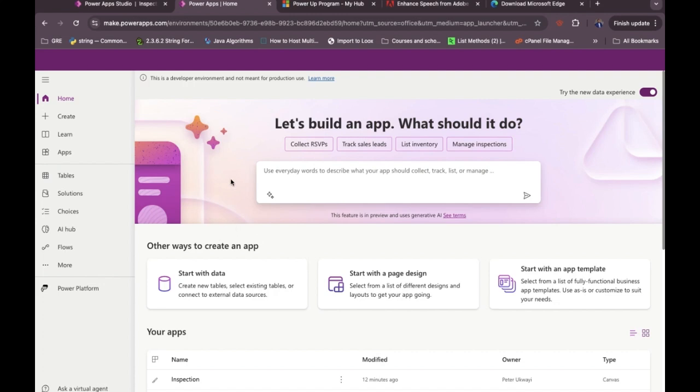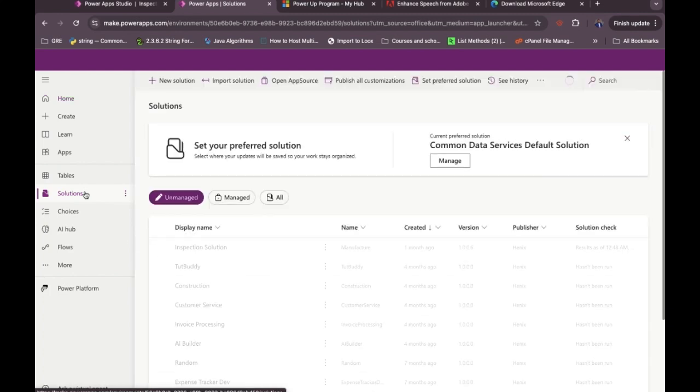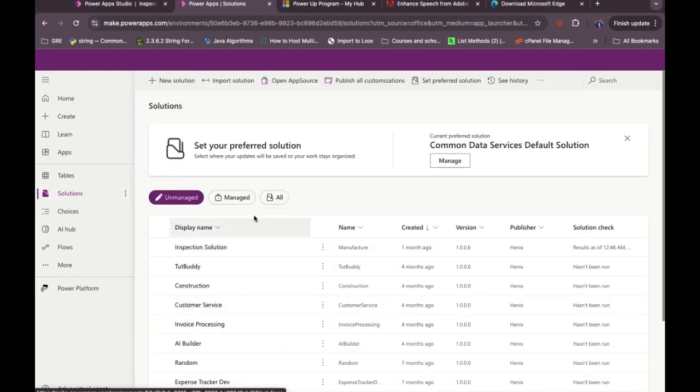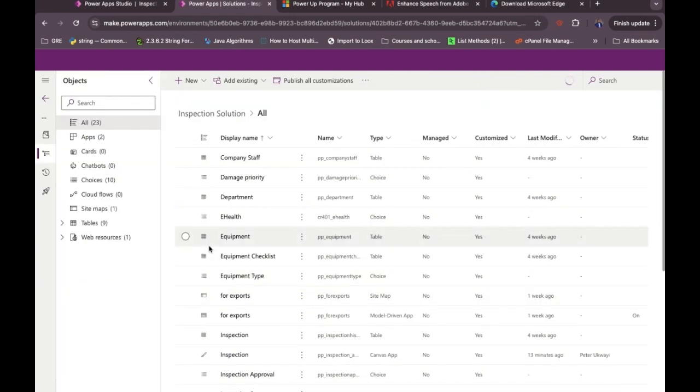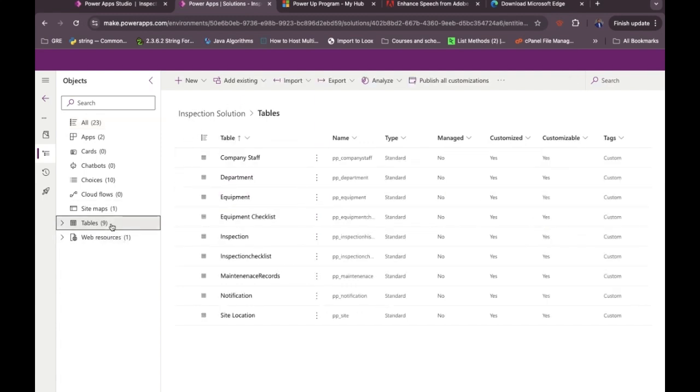So guys, we're here in my environment and we're going to head down to the solutions section. You can see a bunch of solutions I've created here from a long time ago, but I'm not done with these projects yet. We can see that in the inspection solution, I've used around 9 different Dataverse tables for this application.